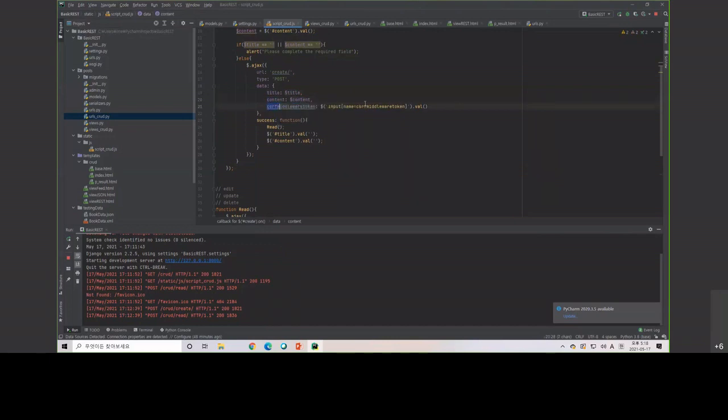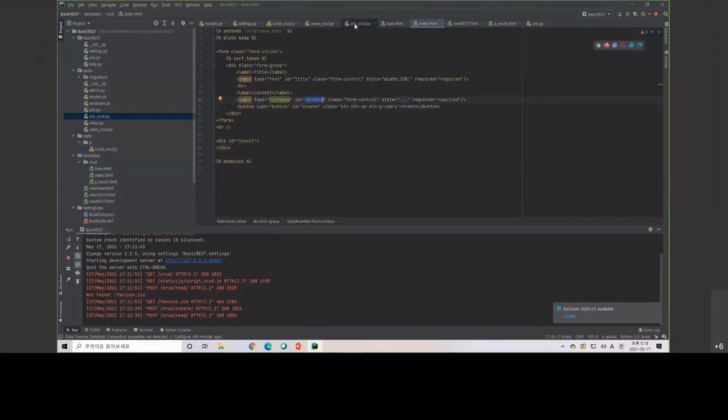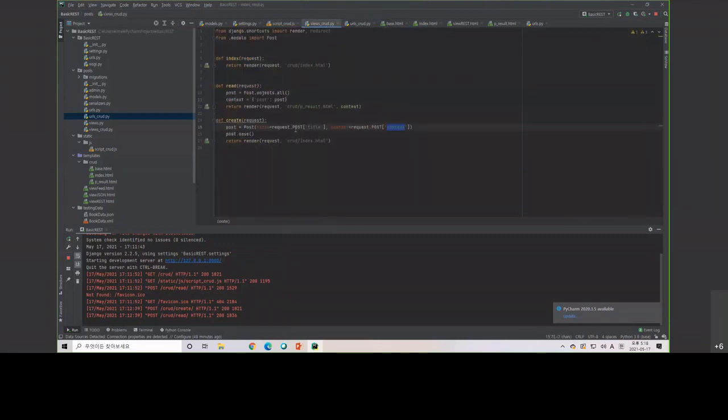And then again, we want to define the CSRF middleware token. And then I would like to mention that it is the input. So just get all the values and put them into this title and this content for the post model.